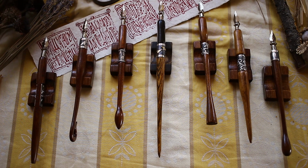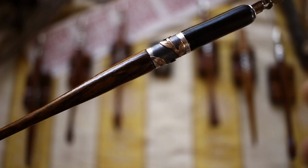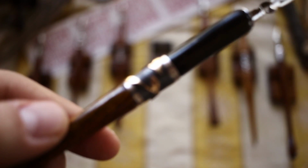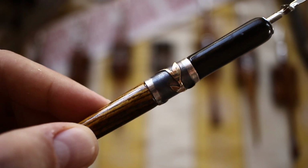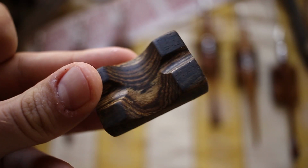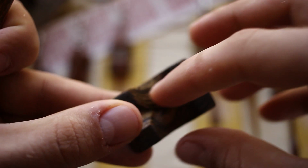And the one he made in the video is this composite pen made with two woods, with ebony and the bulk of the handle being Bocote, an African wood. In the middle there's a silver ring with gold leaves. And on the front a removable nib, which you can change. And the stand is again made from Bocote. As you can see, it's a hardwood, mostly yellowish, but with thick black lines going through it. Same in the handle.